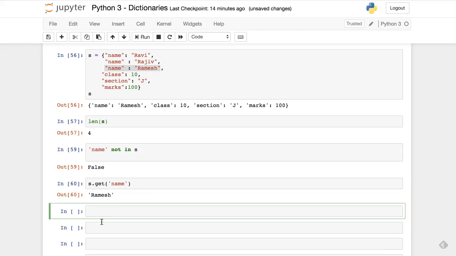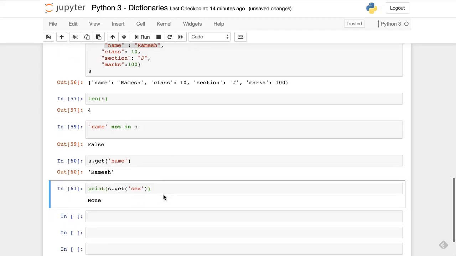So the get method searches the dictionary for a given key and returns the associated value if it is found. It returns None if no key is found. Let's try that. s.get 6. Let's print. It's None because 6 is not available in the dictionary.